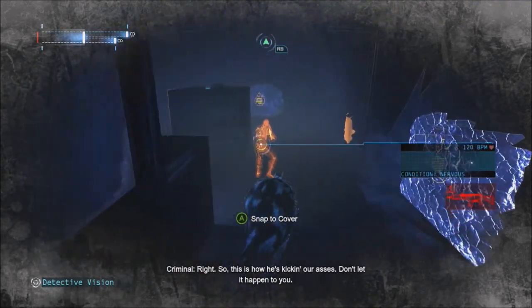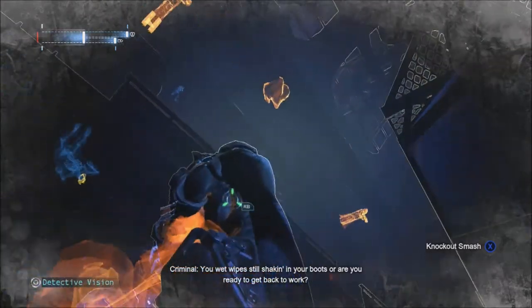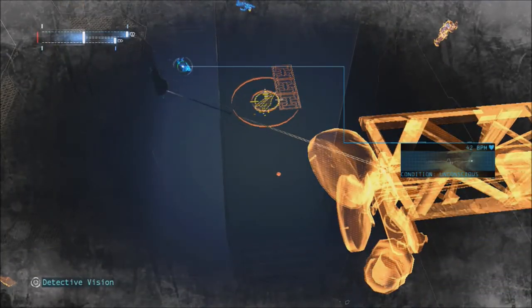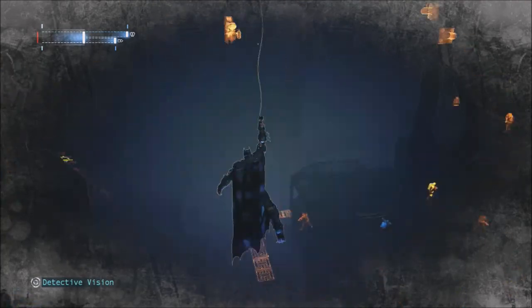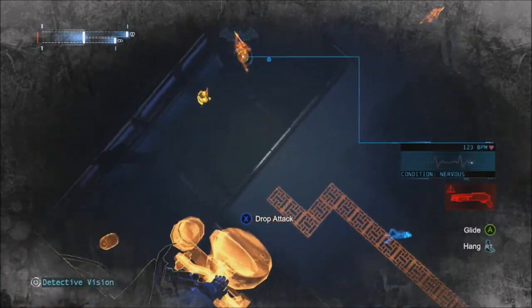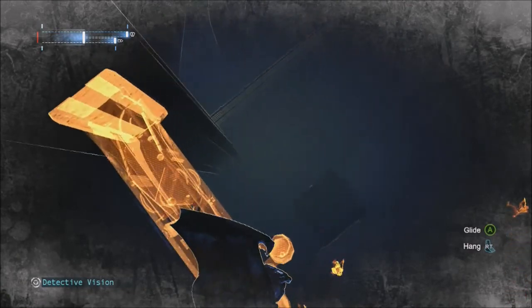Right. So that's just how we kick our ass. Don't let it happen to you. We've got four of these guys left. Still got that armored guy. And actually, you don't have to just do a beatdown on him. You can do an inverted takedown on him. But that's about it, other than just beating him down.